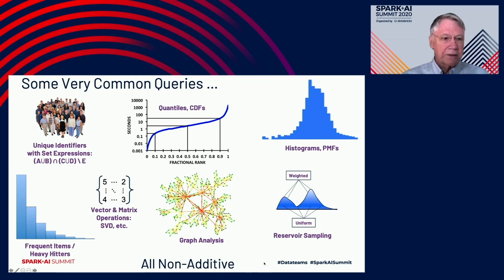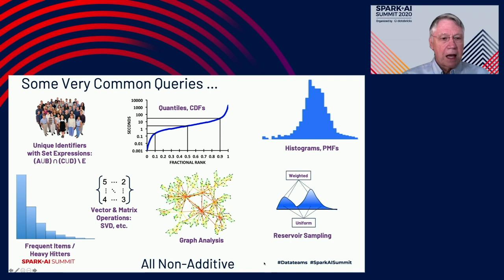Going down to the lower left, another very common query is where we want to find what are the most frequently occurring items in our stream or in our data. Suppose we are Apple with iTunes, and we are dealing with millions of requests for different tunes every hour or every day, and we want to say which tunes were the most popular, so that we may want to change our advertising or our pricing strategy based on popularity of those items.